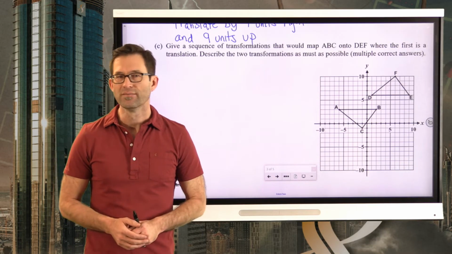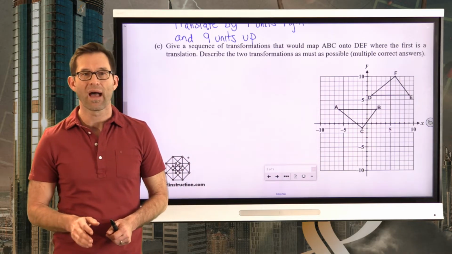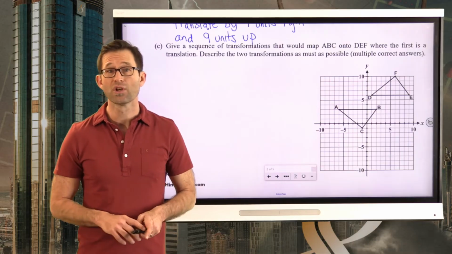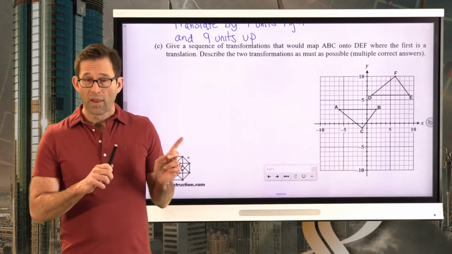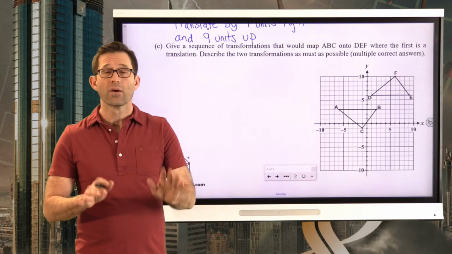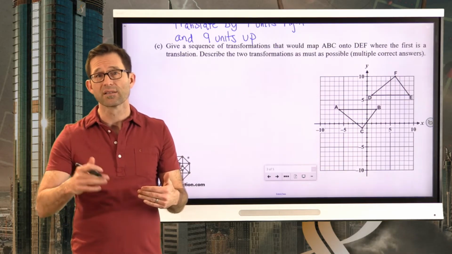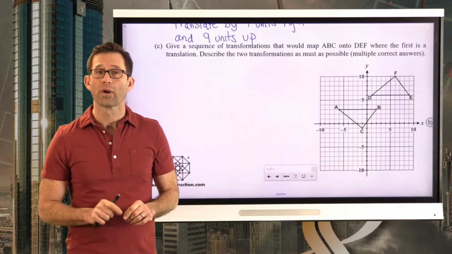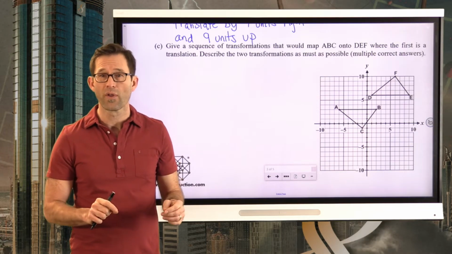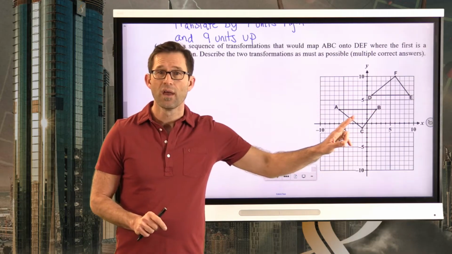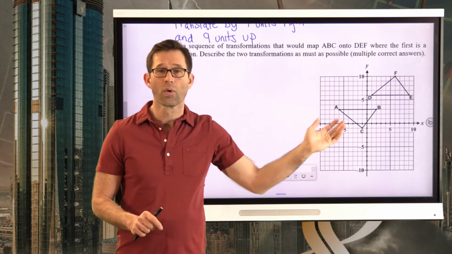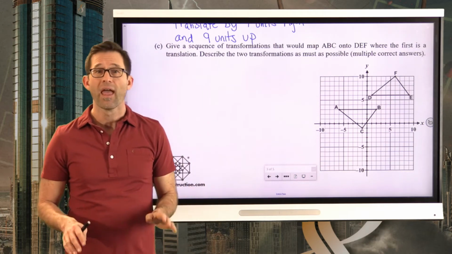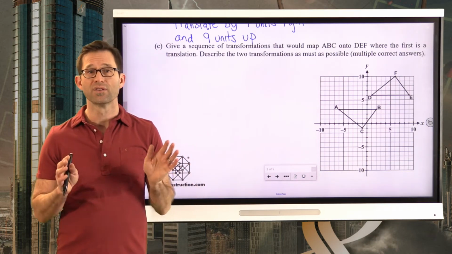All right. Now, I know that a lot of students hate it in math when there's multiple right answers to a problem, but then again, it gives you more chances to be right. In the last one, we forced you. We said, okay, you're going to do a reflection across the x-axis. In this one, I want to do a translation first and then a reflection. So somehow I want to translate this and then flip it across some horizontal or vertical line so it lands here. And there are literally an infinite number of ways to do this.